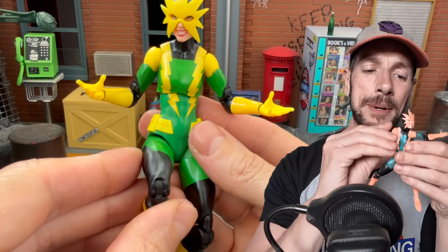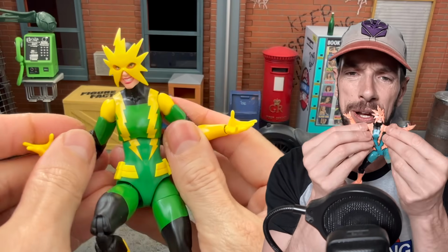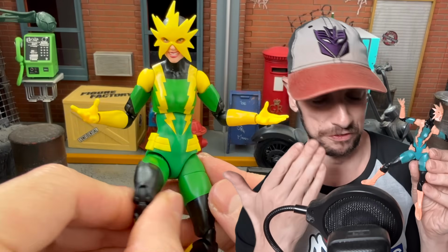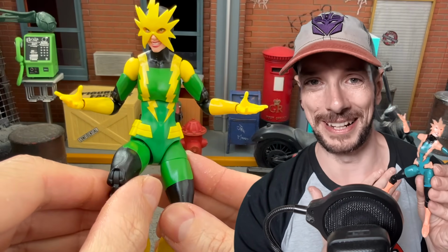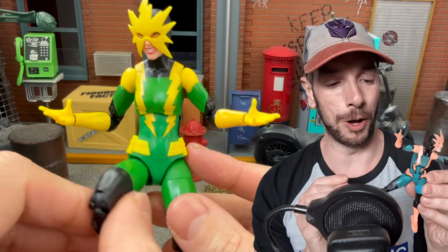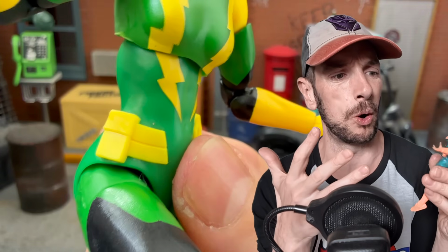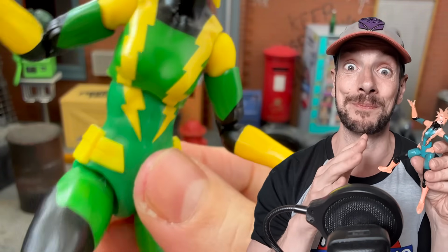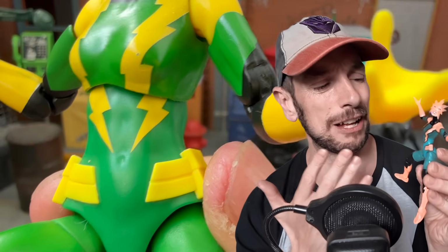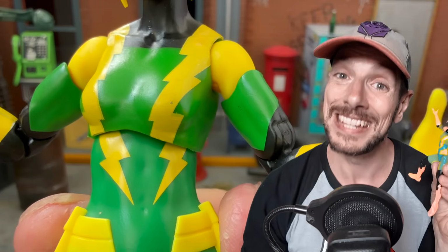The rest of the body, similar problems with the articulation. Well, not problems, but just things to point out. Just like Spider-Boy, no butterfly joints, just regular. It's the most basic version of the female body, but it does the job. At least she's got some extra sculpting on her belt pieces here, which do flesh her out a bit more, make her a bit more interesting. Besides that, though, like I was saying previously, everything is painted on here. It would have been lovely if they could have sculpted the lightning bolts going down, but it wasn't meant to be.